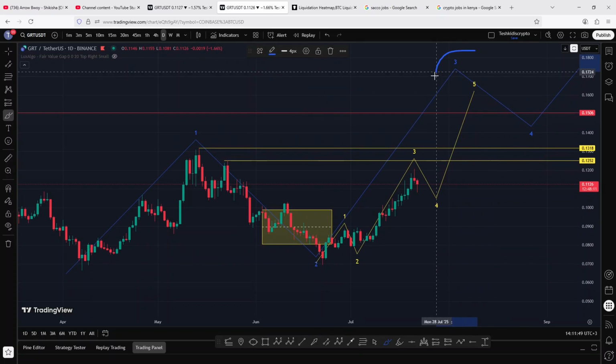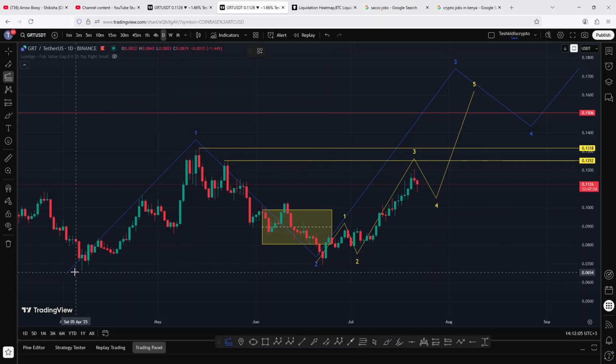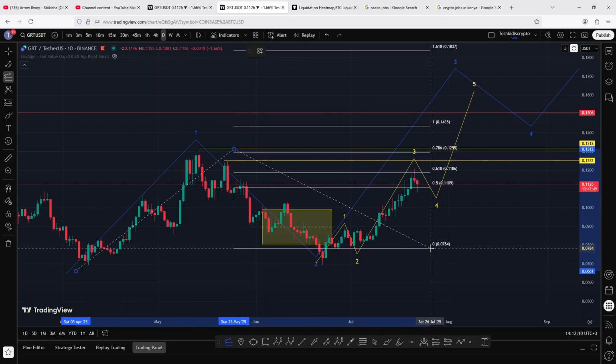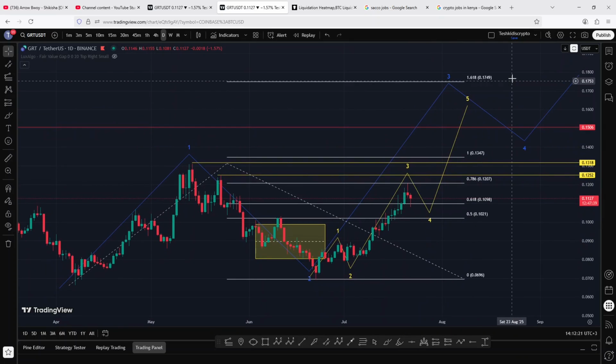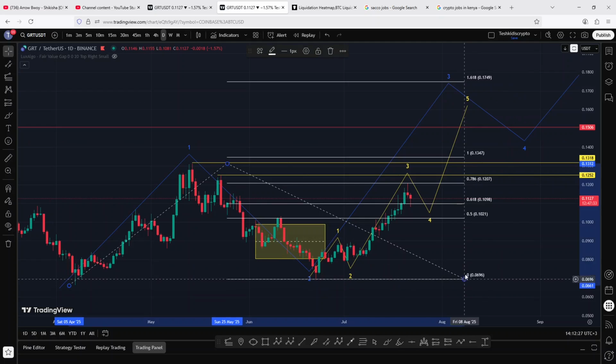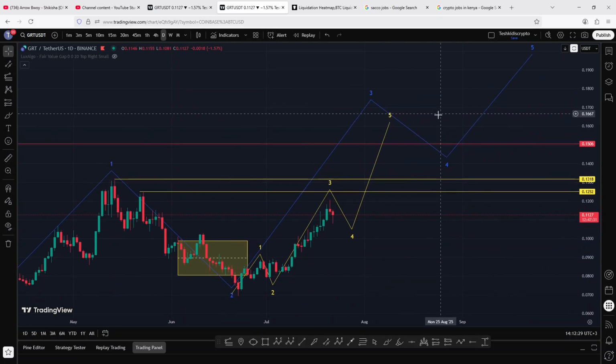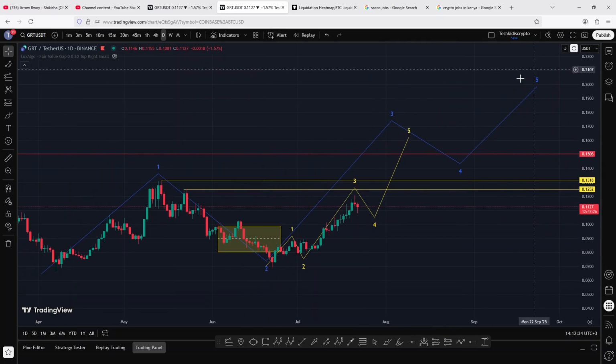in what I now believe is the start of a very impulsive bounce in the formation of this wave 3, whose minimum target areas can be given by connecting the Fibonacci's, that is the Fib extension, from the low of the first wave to the high of that wave 1, then connecting the Fibonacci's to the low of the second wave. In so doing, the area that I am paying attention to as my next target area lies on the Fib level 1.618, and that lies above the 0.1749. And the moment we fully maximize that target area, then we should expect a bit of a short-term pullback in the formation of this wave 4, and then continue pushing even higher in the formation of that wave 5 to the upper side.